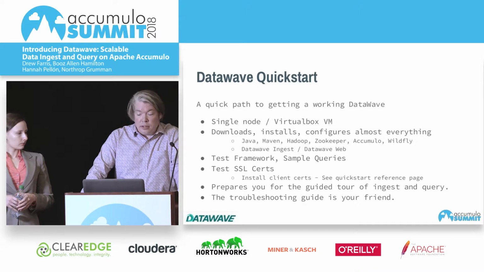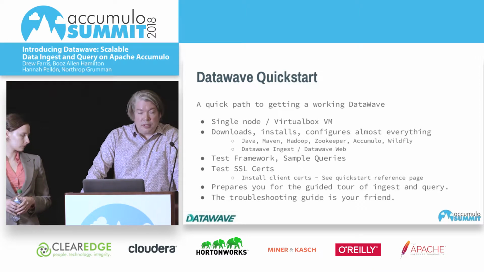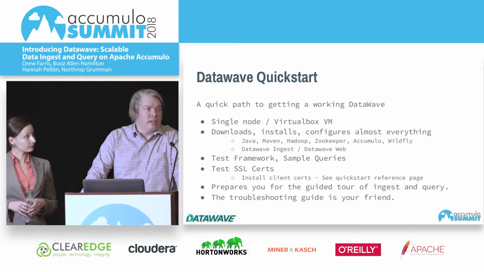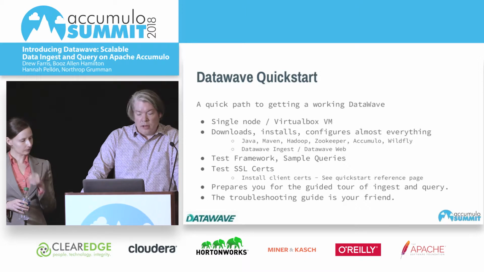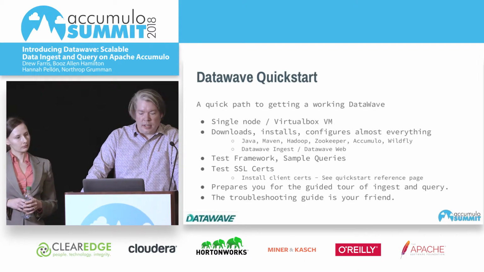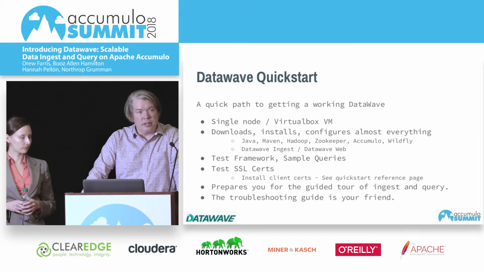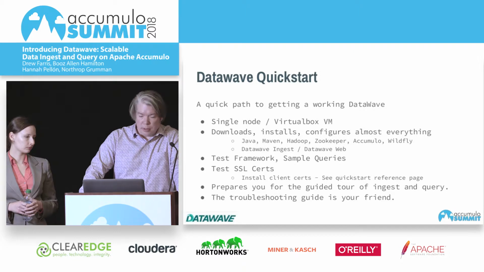It will download and install everything you need, everything from Java to Maven to Hadoop, Zookeeper, Accumulo, Wildfire, you name it. I've had a lot of success working with a clean CentOS 7 instance or something along those lines, in a virtual machine, because it just does everything from soup to nuts. And when you're done, you've got Datawave Ingest and Datawave Web components up and running on top of Accumulo and all these other things.